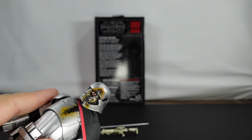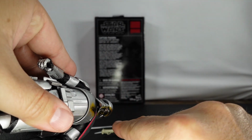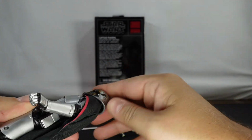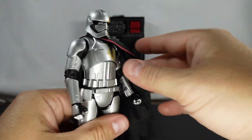Can kind of see her eye right there. If you look underneath, the helmet does not come off, at least it's not supposed to. You might be able to heat it up, but I'm not going to do that. The helmet is kind of flimsy, so I'm going to be very careful with that.